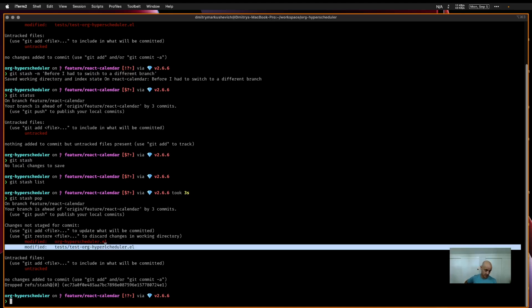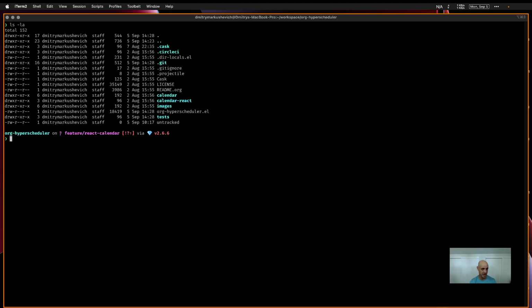I've been using stash quite a bit, but I find that after a few stashes have been added, I can't really manage them that well. And maybe it's an issue of UI or just the way that I think. But it's definitely an option. So this is the second way that I manage when I need to shift gears. And then the final way, which I just discovered, is called git worktree. So let me show you how it works.